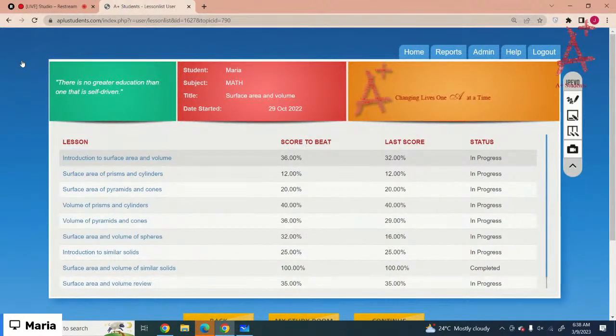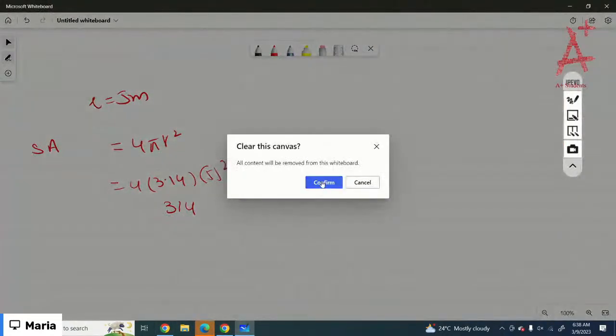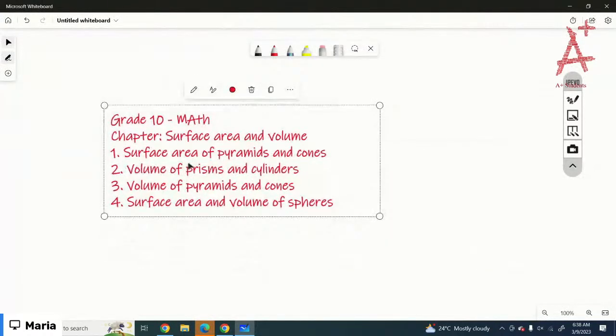So we're working on grade 10 maths. The lessons we have done today are surface area of pyramids and cones, volume of spheres and cylinders, volume of pyramids and cones, and surface area and volume of spheres. Please make sure before the next session you complete all the test questions for the lessons we did today. If you need more help with any of the lessons, you can contact any tutor on Skype. They are available from Monday to Friday, 5 to 9. Got it?